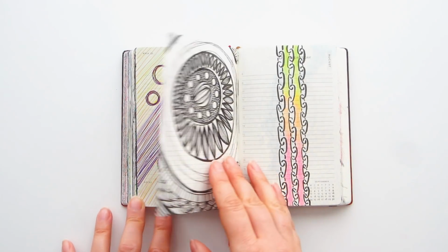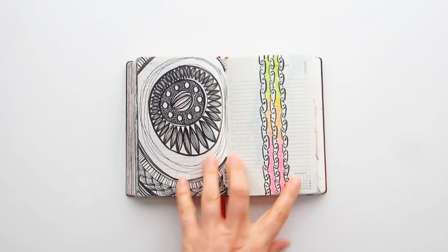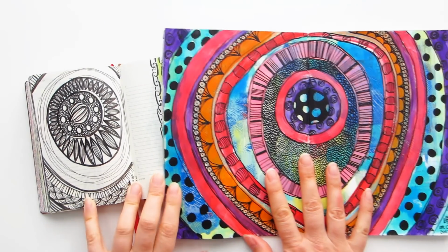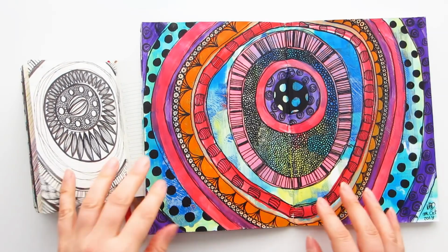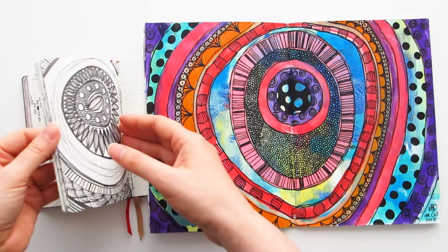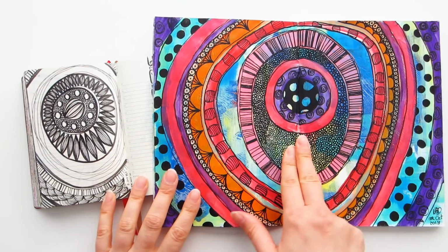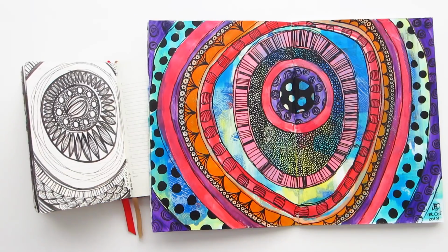This one, you might recognise because it was very much inspired by that circle piece that I did, this one here, and the colourful one that I did as a video. So if you missed that, I'll also link that one up as well. So this mixed media paint and line piece was inspired by all the doodles in Inktober, and then this Inktober piece, this black and white one, was inspired by that circle piece. So we went round in a massive big circle of inspiration for that one.